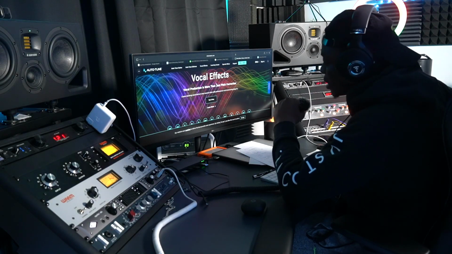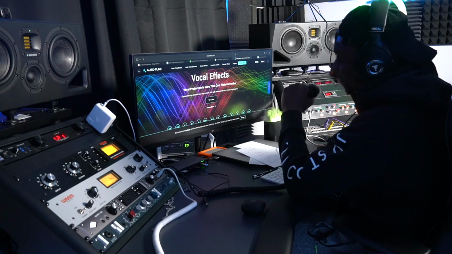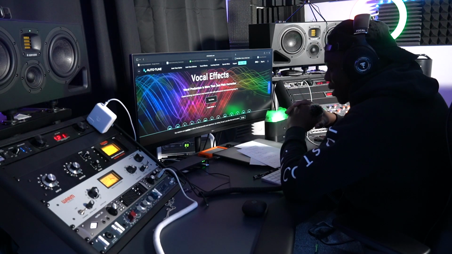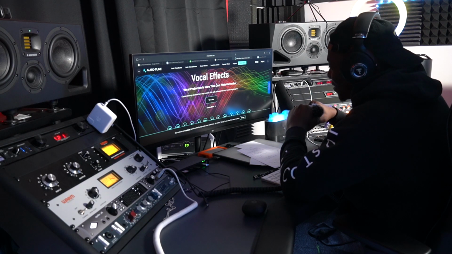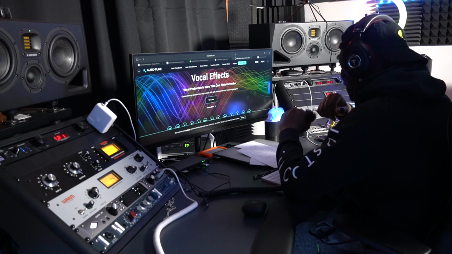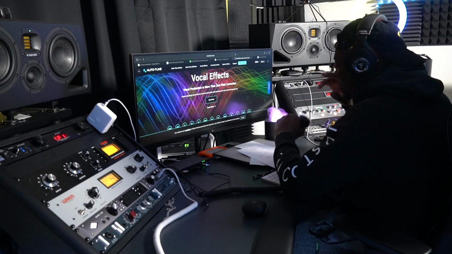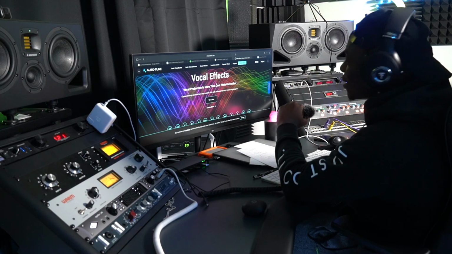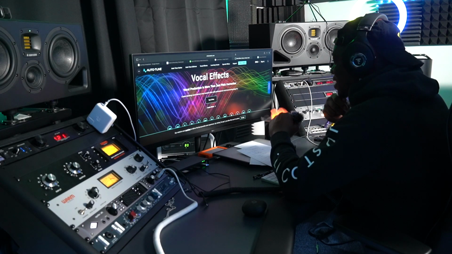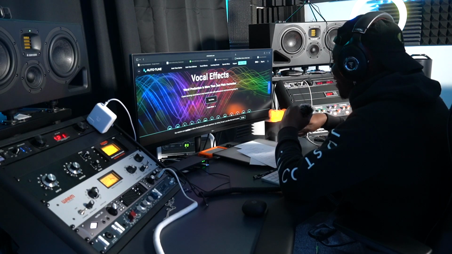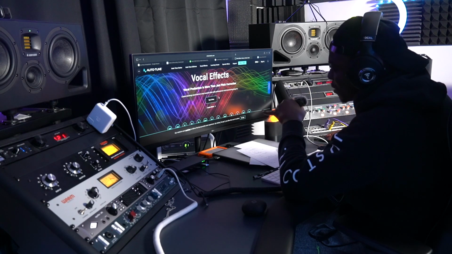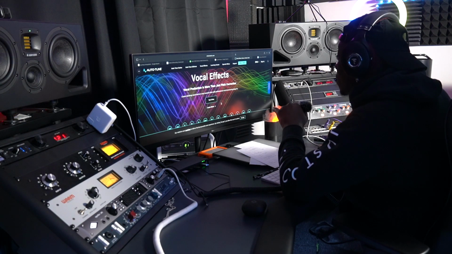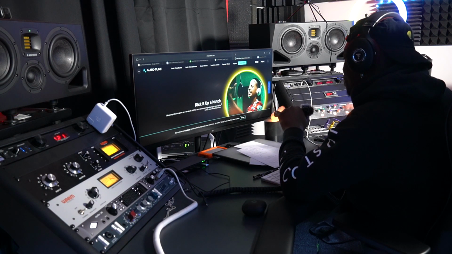I lost my key, man. I'm going to have to tell a story about the iLok key that I have. This is a long story. You guys are going to laugh, but that's for another day. It's a little personal, but as we go along, I'm definitely going to tell you guys about my old iLok and what happened to it. But this is my new one. I got this one in 2022.